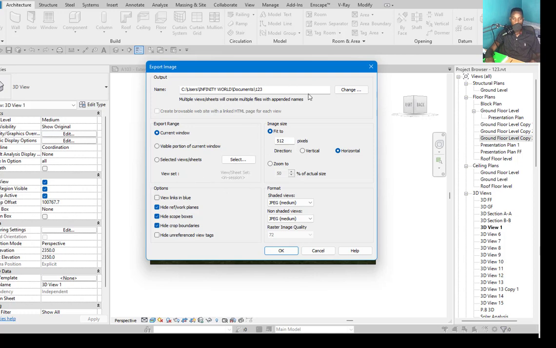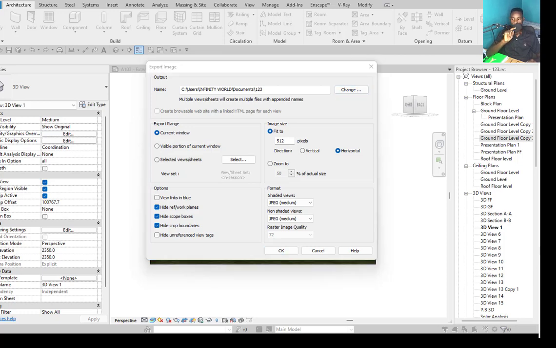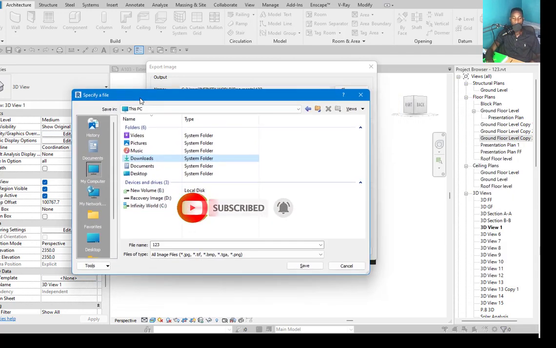So first of all, you have to determine where you want to save your file. In case you want to make any change, I'm going to save my drawing, let me bring this file here so that you can see what I'm doing.